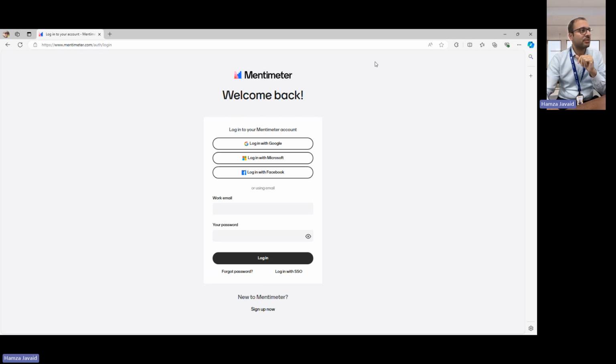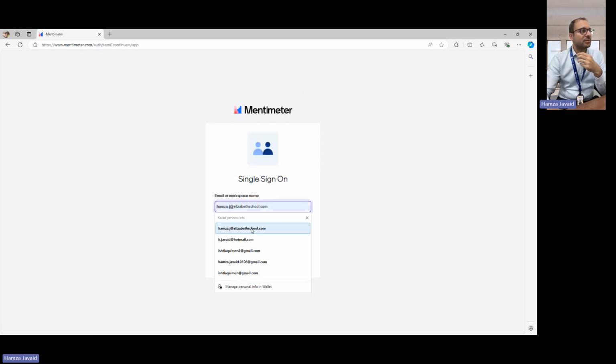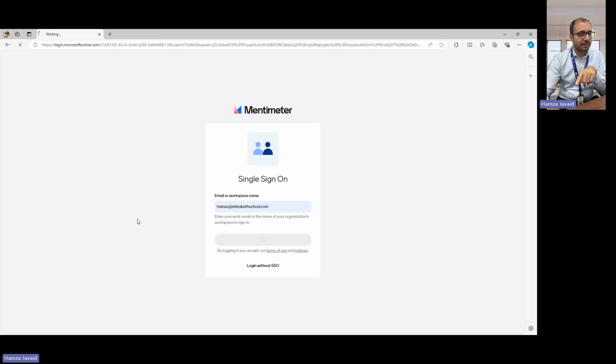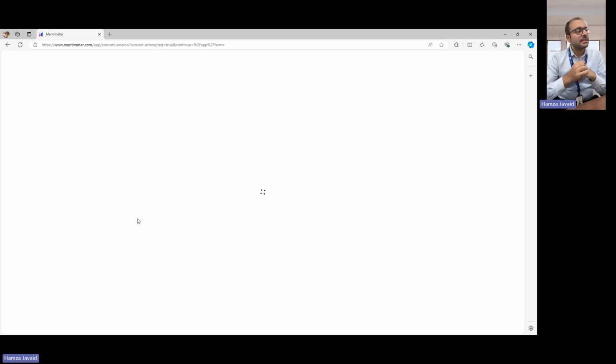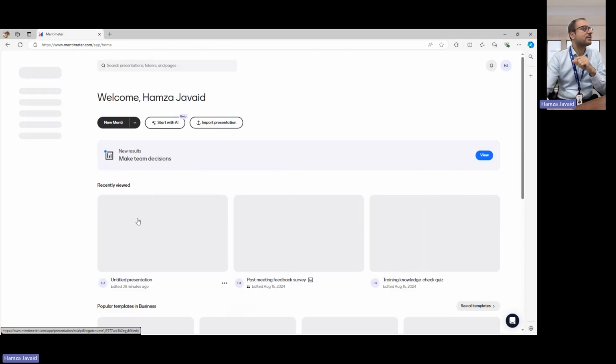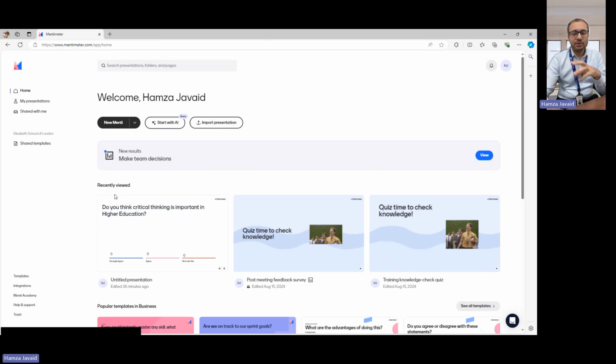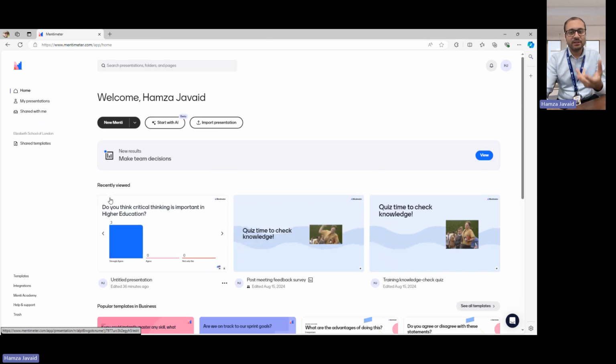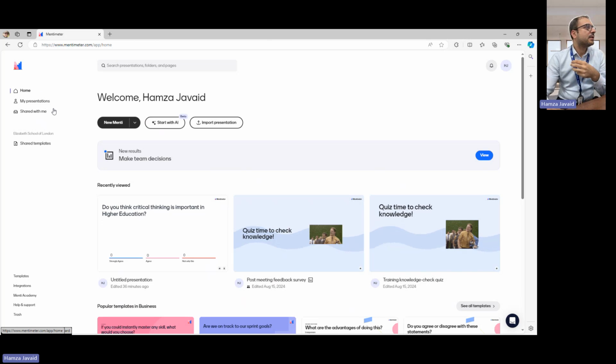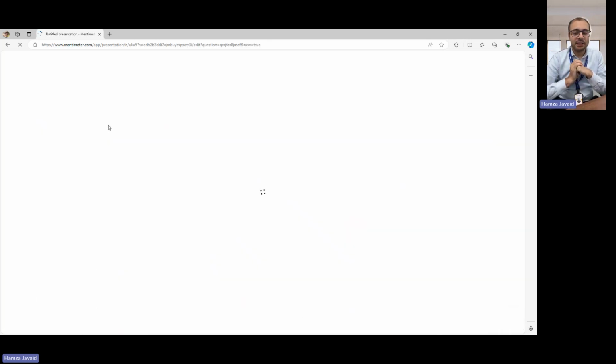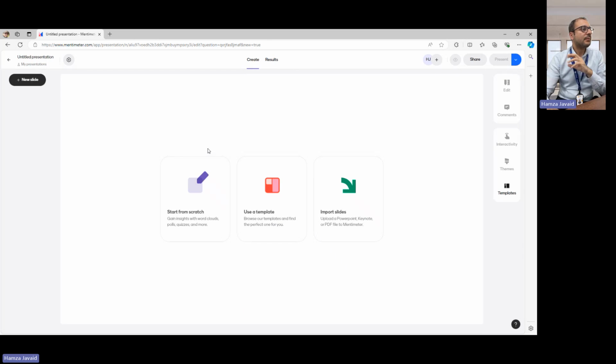So let's jump in directly. I have the premium version, so I can use my organization account. I'm going to do it now. All the people from my organization know that. What we're going to do is demo a few things, and then I will leave it to you to experiment yourselves later on. So as a new mentee, I'll create new slides here. When I click on new mentee, this is the screen that you can see.